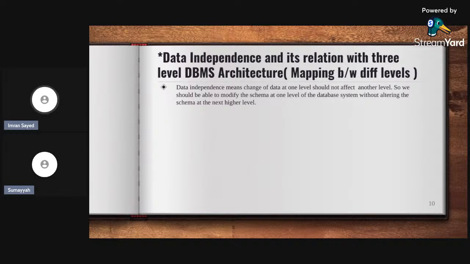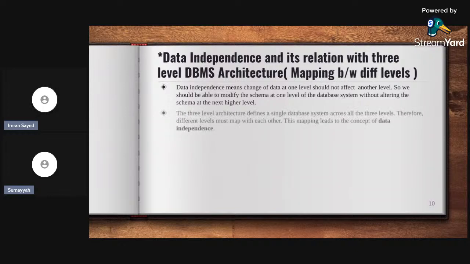We should be able to modify the schema at one level of the database without altering the schema at the next higher level. The three-level architecture defines a single database system across all three levels. Therefore, different levels must map with each other. This mapping leads to the concept of data independence.